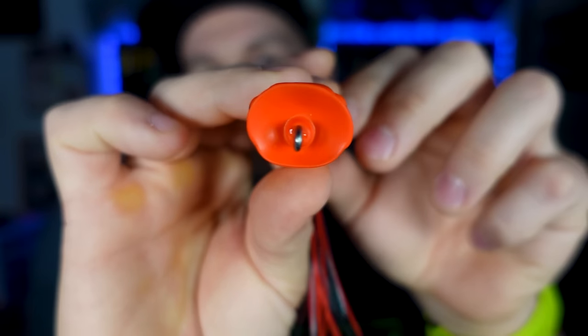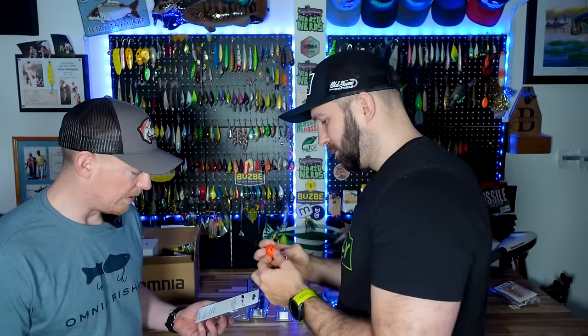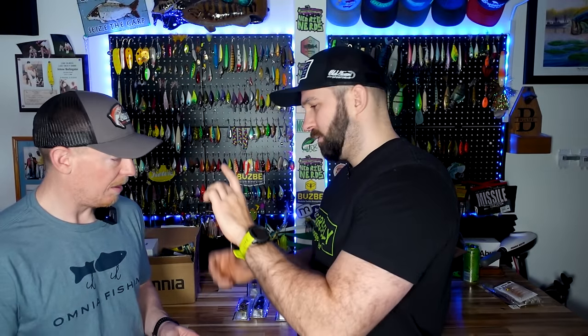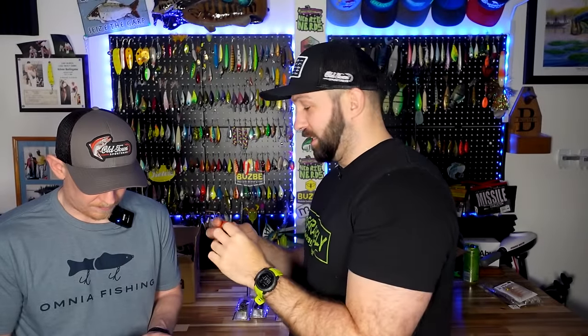Look at that. Pretty huge scoop. It's a monster, and it's actually pretty small. So it's a fire tiger. Look at the grams. Do you think that's a 2-inch frog? It's a little bit smaller. It's a smaller profile. It's not gigantic. It's the right size for us, I can tell you that. I love that size. So coming from a smaller company, we see these as a value.